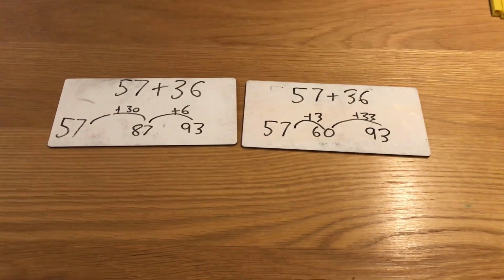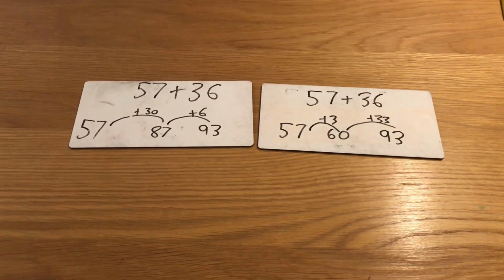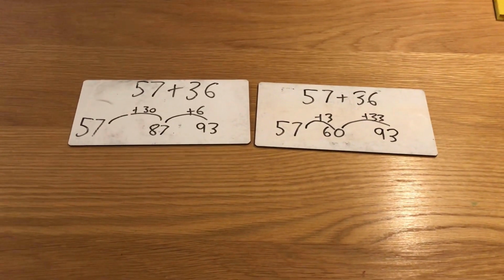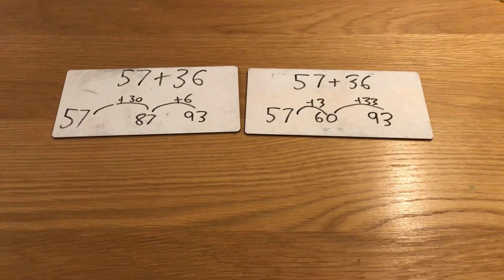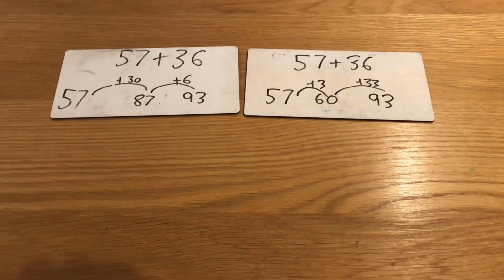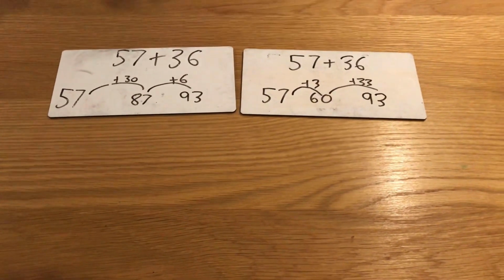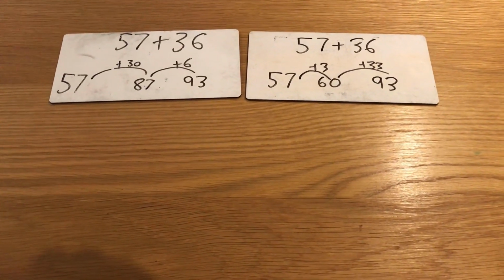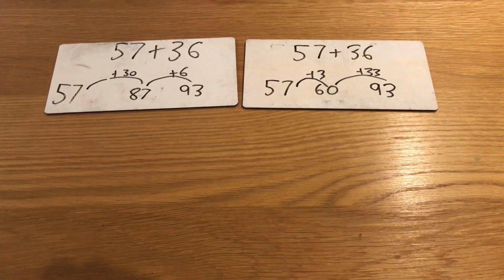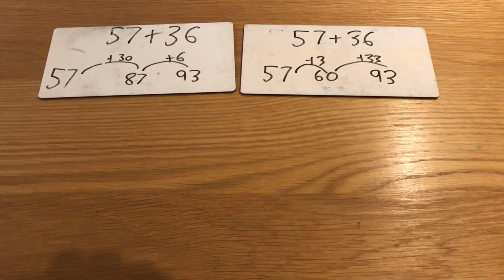Finally, just to link into yesterday's work on counting on, we can see 57 add 36. The conventional way to do that will be 57 add 30 is 87, add my 6 would be 93. But if we wanted to manipulate it, as you can see in the second example, add the 3 first of all. 57 add 3 is 60, and then we've got our remaining 33 that gets us to 93.